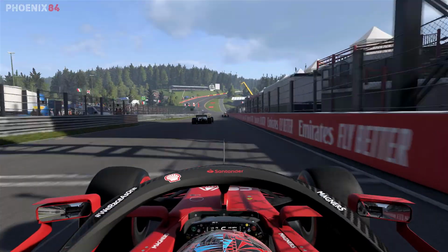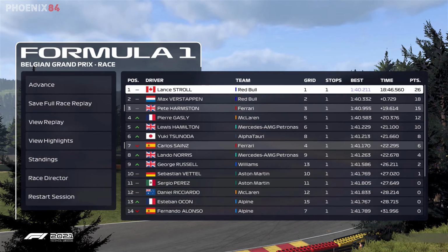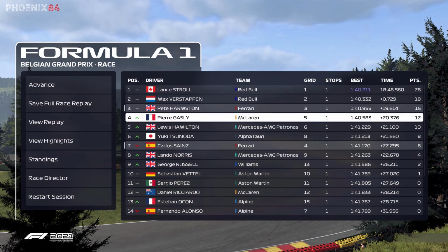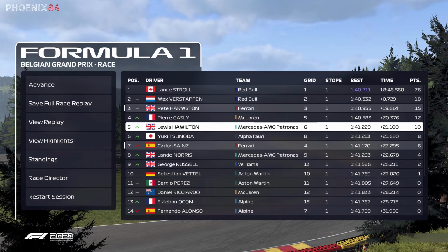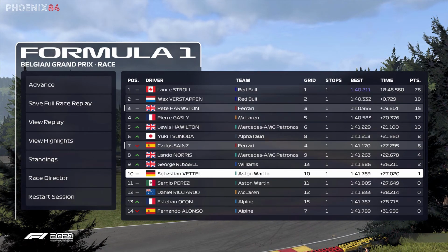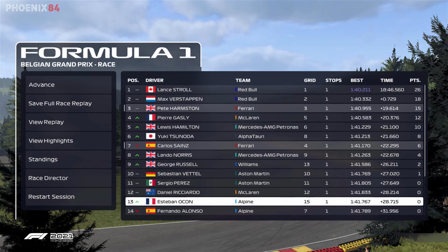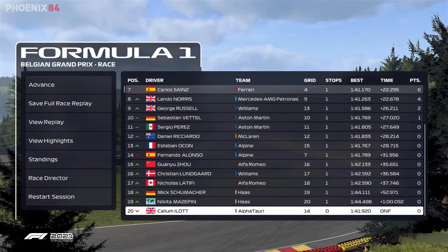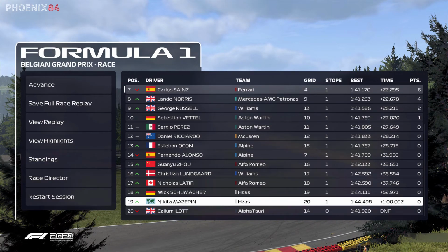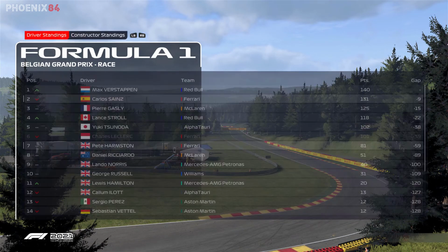George Russell gets driver of the day. He somehow managed to come through the field to P9. Vettel getting more points for Aston Martin, which is good, Aston Martin having their resurgence. Ricciardo only P12. Not really sure what happened to Ricciardo. He's starting to turn out like his real life self. And Ocon actually finished ahead of his teammate in the end after that extra pit stop as well.